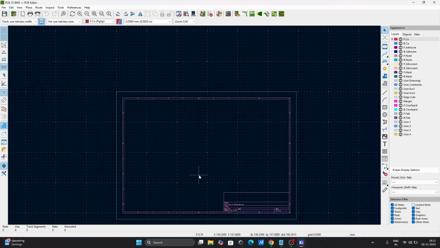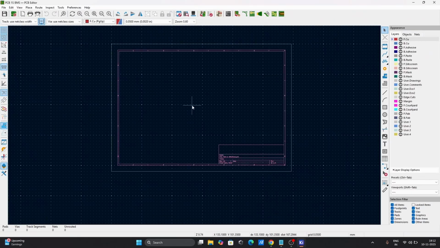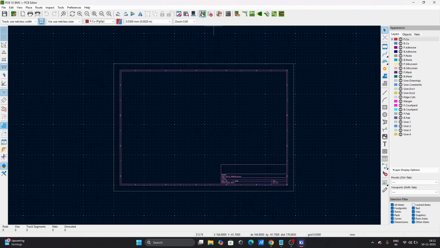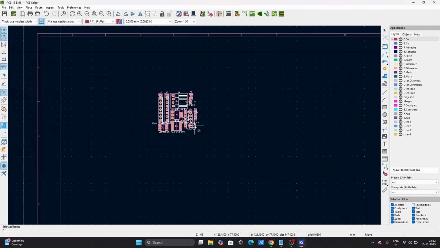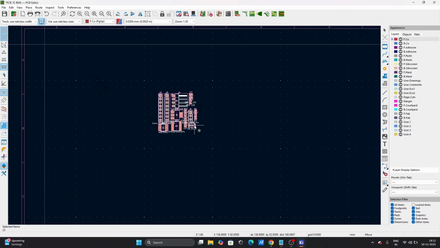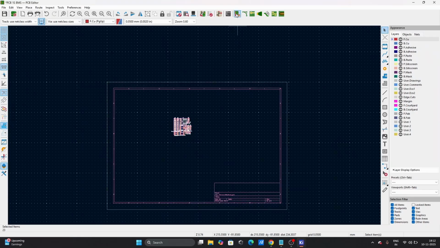So here we are in the PCB layout part. In the PCB layout part, here we have the update. Whenever you make changes on your schematics, you can come here, click here, and update. So for now, if I click update, it will bring all the components with me over here. And then we have some other add-ons that I've placed. That is not necessary right now in this lecture. It's not important. What is important is to get your PCB board setup ready.